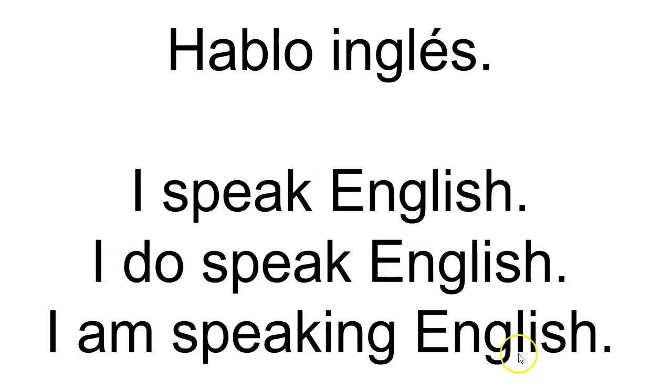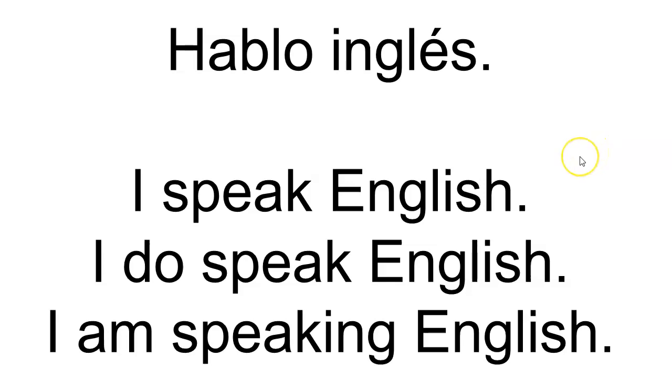I am speaking English. Hablo inglés can also mean that if the context is right. For example, if I ask you, what are you doing right now? Well, you can say, well, I'm speaking English to so-and-so, right? In Spanish, you get that same meaning that it's happening right now with the present tense. So, pues hablo inglés. I'm speaking English.